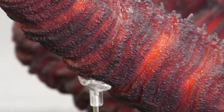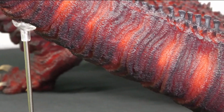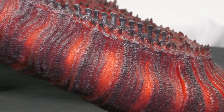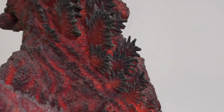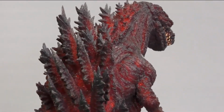We don't know, but the one difference between this and the Omega Beast is that with this one they are trying to have these light oranges, which you don't get with the Omega Beast. I think that's more of a deeper red. Yeah, I think I might be more excited about a deeper red.